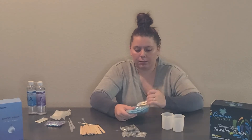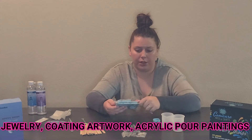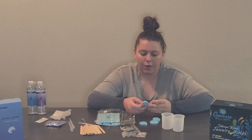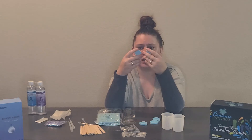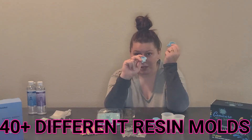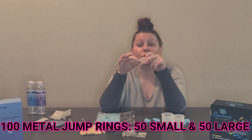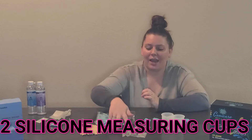Here are the molds — this is a super fun and simple arts and crafts project you can do with your kids, and since it's odor free you don't have to worry about wearing a mask. I'm going to pause briefly because they have these little best friend ones — you pour the resin into each of them, and when they pop out they have cutouts to fit into each other. I'm definitely going to do this for my niece — she's my best friend and it comes with necklaces so we can have matching ones, or maybe I'll do keychains since I can put it on my keychain and she can put it on her backpack for school. So cute!